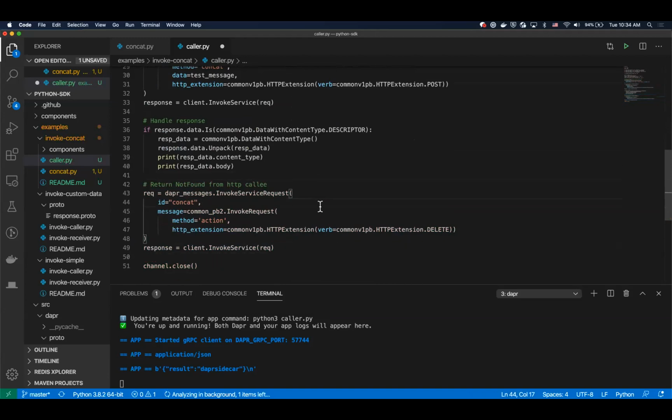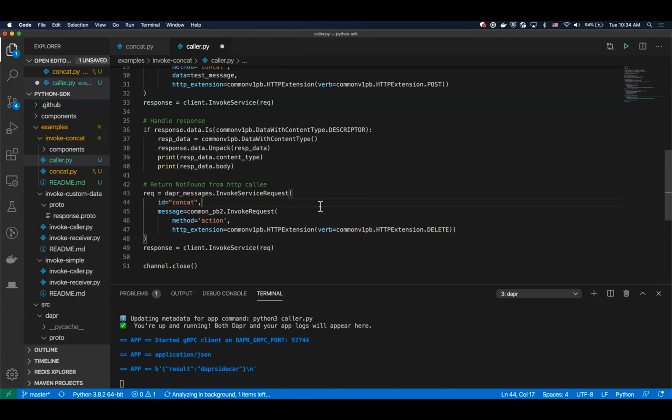And then for the second example, I will remove this, and I would like to show how the HTTP status code is translated to a gRPC status code. So if you are using the gRPC API to call the HTTP application right now, the Dapr sidecar behavior will be different.